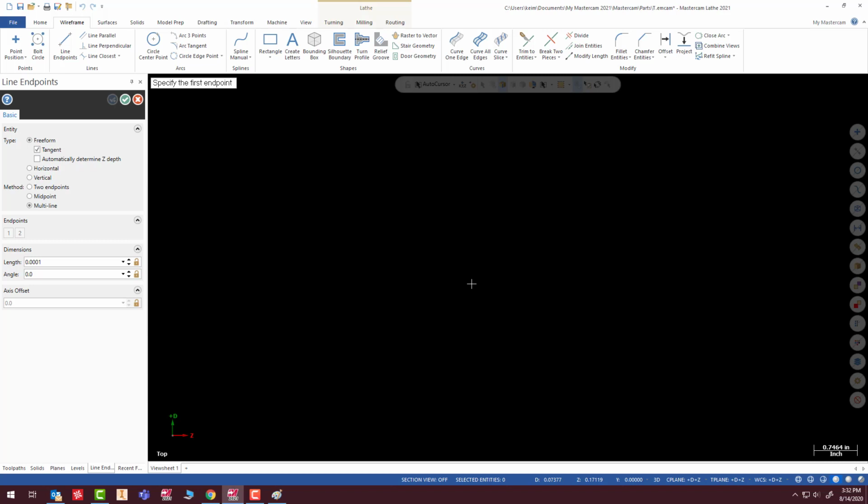Okay, so I'm going to start with the beginning of the part. I'm going to start at the internal diameter of 1.225. So I'm going to start by typing 1.225, comma 0, and that'll be a start point for my line.